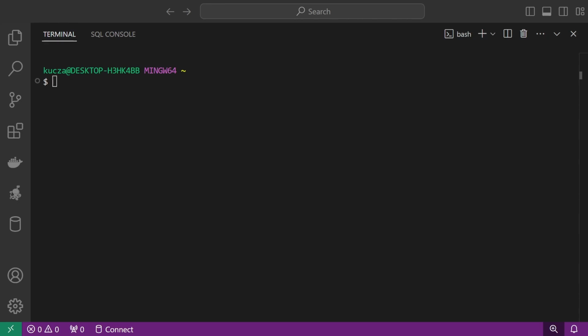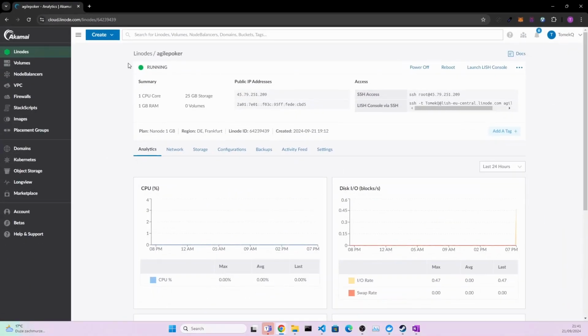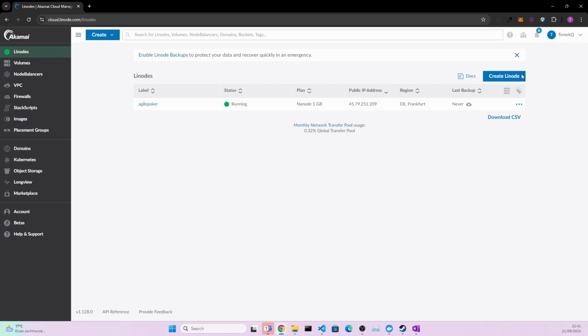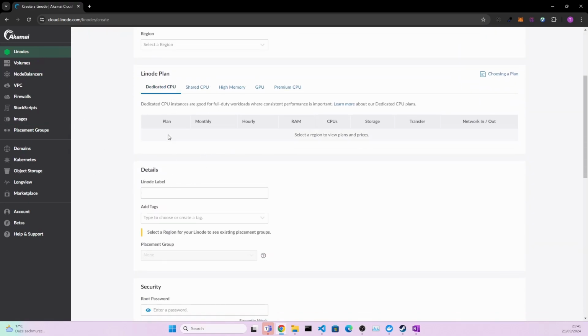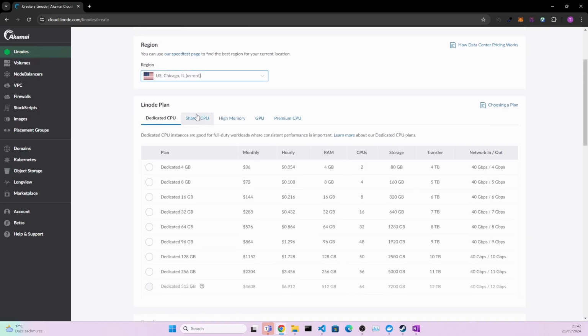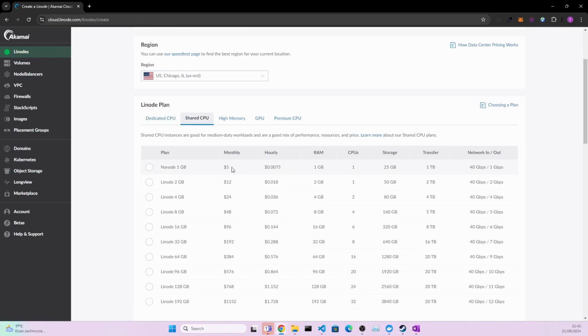Let's get started. So first thing you need, if you somehow still don't have it, is a virtual machine. There are several ways you can do this. You can go to one of the major cloud providers, but what I like to use mainly because of the price is Linode. It allows me to have this very cheap option, if I just select any region here, called a Nano, and it costs you really $5 a month. For this you get like 1 GB of RAM, 1 CPU, 25 gigs of storage. But for your personal projects, that's completely fine.